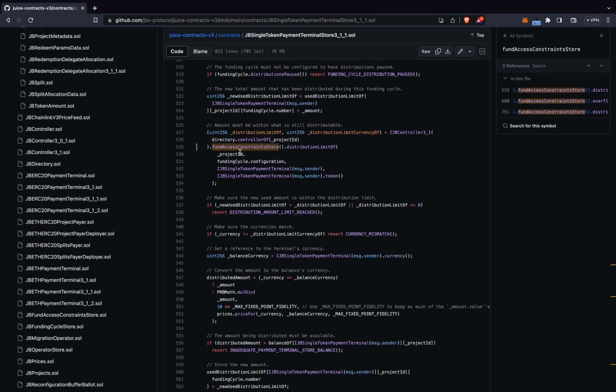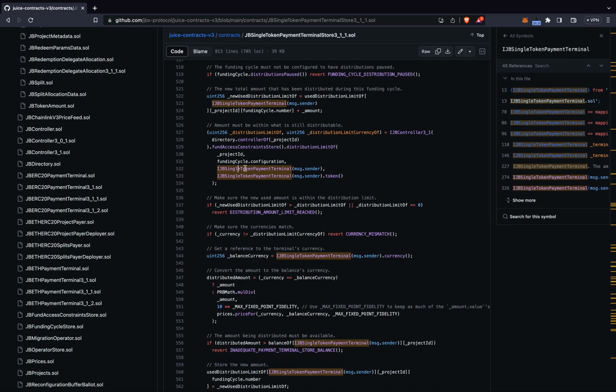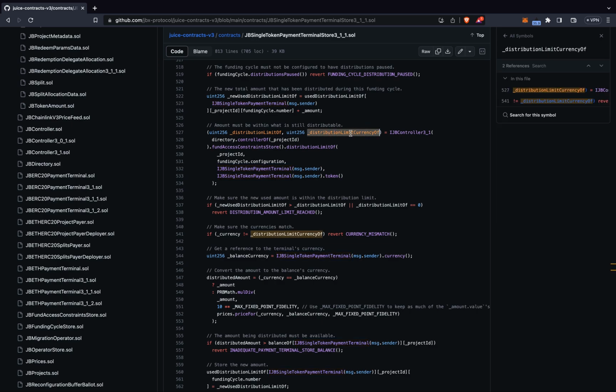And so JB configures its payouts in US dollar denominations? I never noticed that. It does, yeah. So as the ETH price fluctuates, whenever distribute is called, so whenever someone actually runs this transaction we're looking at, it's going to take the price of the treasury asset and then compare it to the distribution limit currency and then normalize it. So we're kind of always dollar cost averaging in a way via payouts and the work going on.